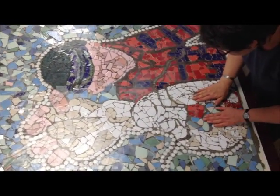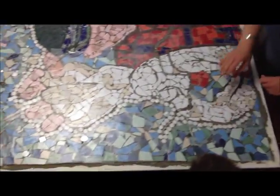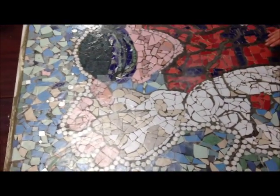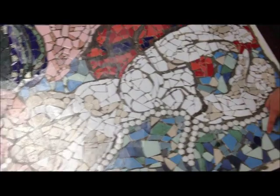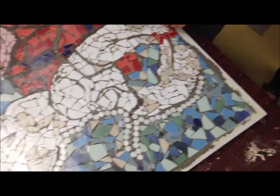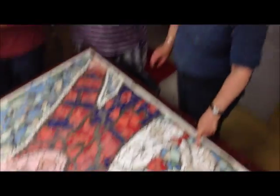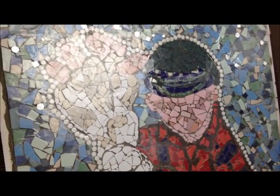Our albino lobster, based on Yvan Galant's painting. You'll see some places where we didn't get quite as even a coat of mortar as we were trying for, and the mortar has come up in between the tiles — that happens sometimes, it's not a big deal. We're going to leave the Mack Tack on there because the little pieces sometimes get pulled out if we try to take it off. So we're going to let it sit for the weekend, and on Monday we should be able to take it off.